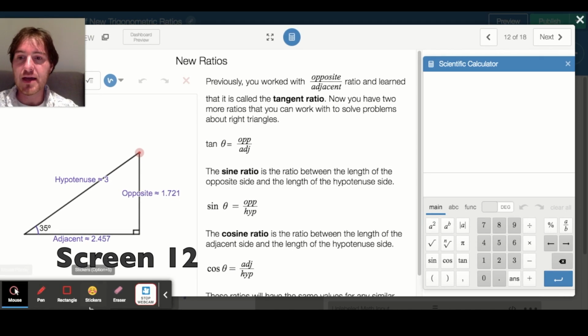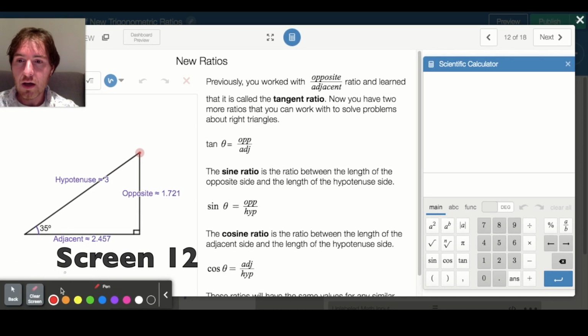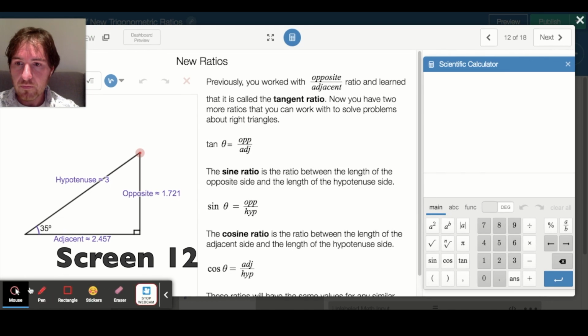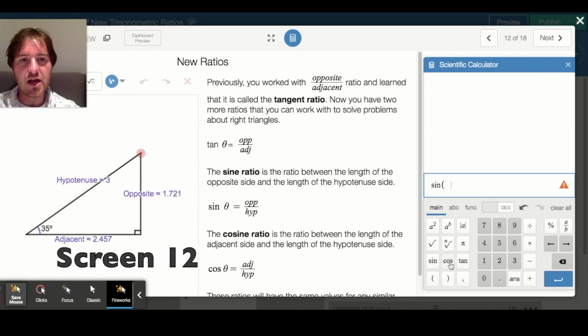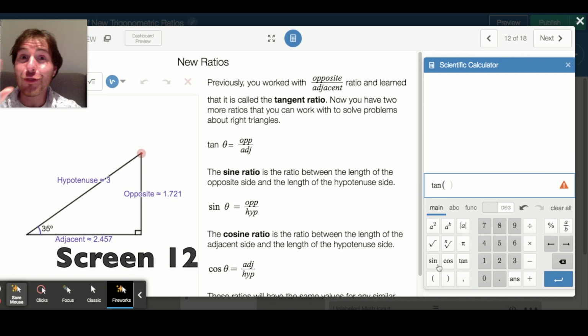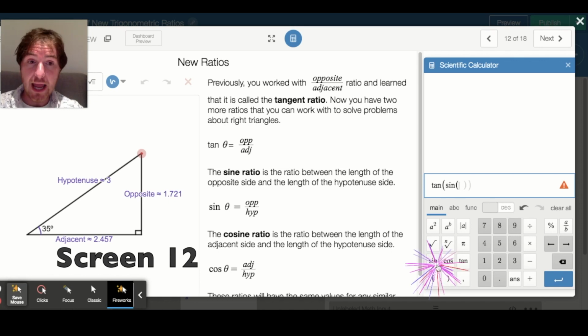All right, sine and cosine, they're on the calculator. Check it out here. We've got cosine here. I'm going to make some fireworks here. Check it out. Sine, boom, right there. Cosine, boom, right there. I'll clear it out here. So tangent, boom. So you're learning three major buttons on a scientific calculator: sine, cosine, and tangent. Hooray, right? We hit them.